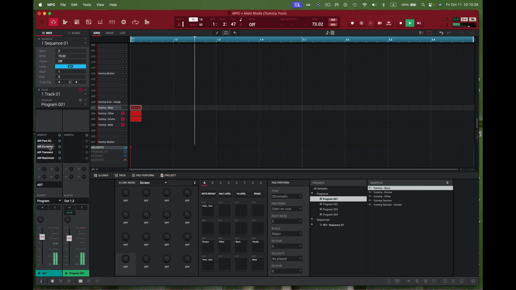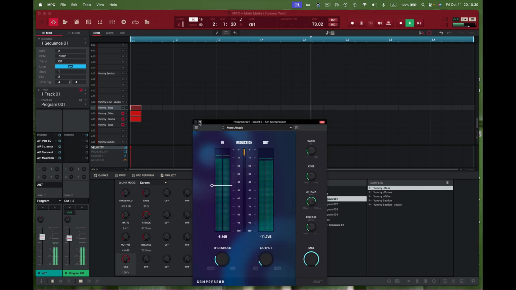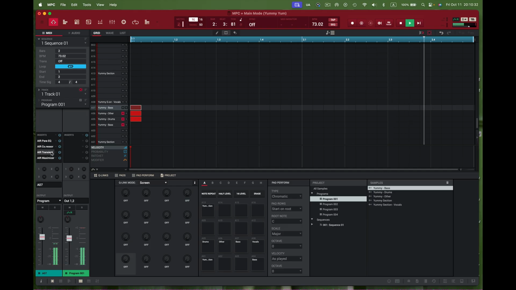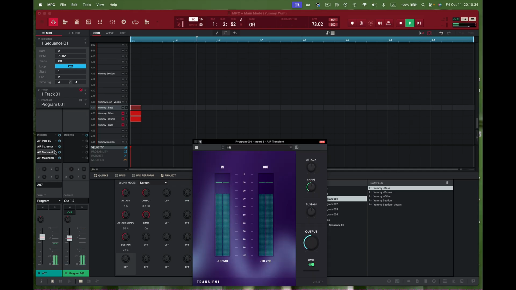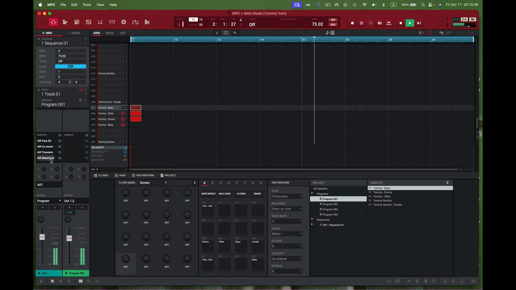That's all I want. I got a compressor here, which has more attack to it. I got the transient right here. Keep the transients tight. I also have this maximize, because I want to maximize that bass out of there. And once I play these things together, it should happen right here. 2, 3, 4.